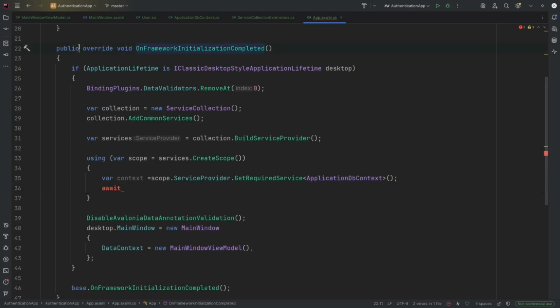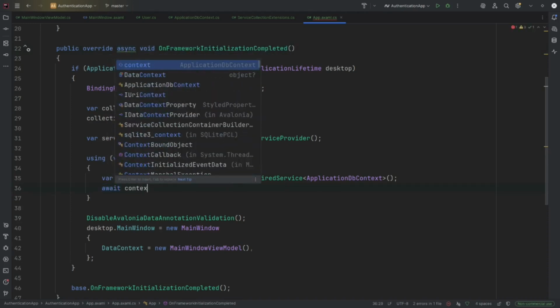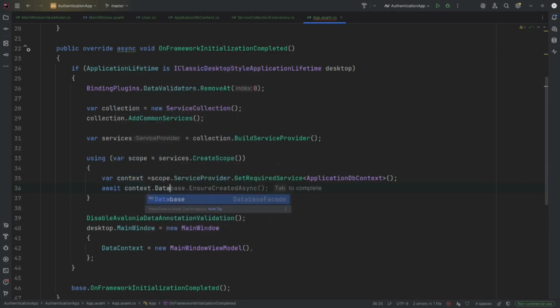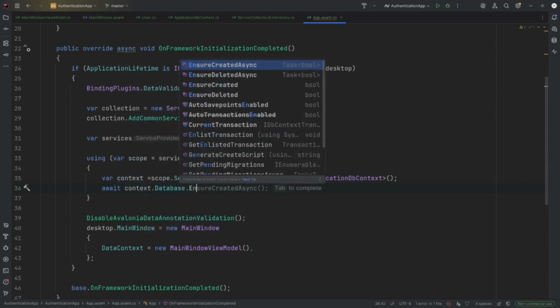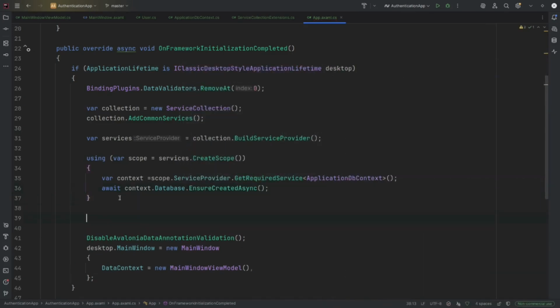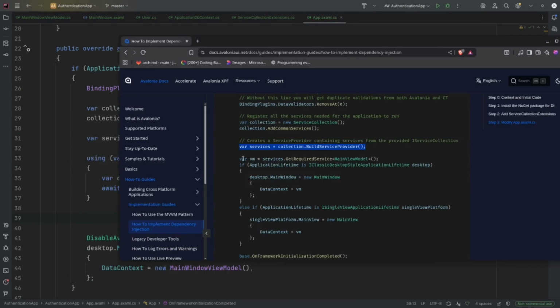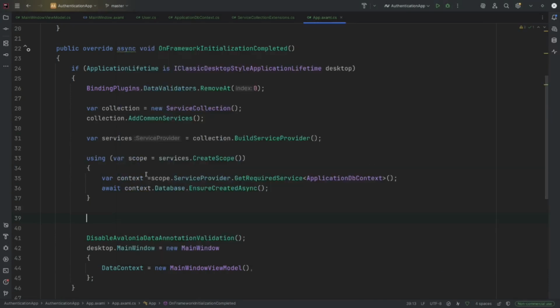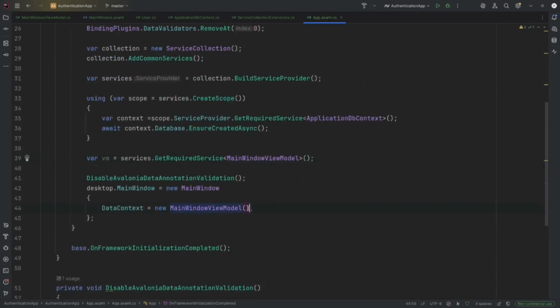Let's add an async here. So context.Database.EnsureCreated. Okay, that's it. And now let's continue. So documentation, let's copy this. We have MainWindowViewModel, and let's change this to the VM. Okay, that's it. That's all we need.